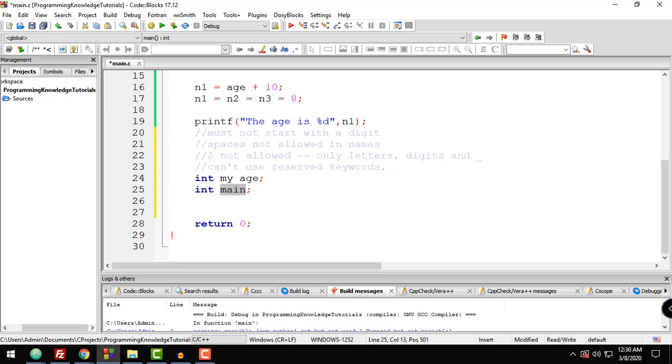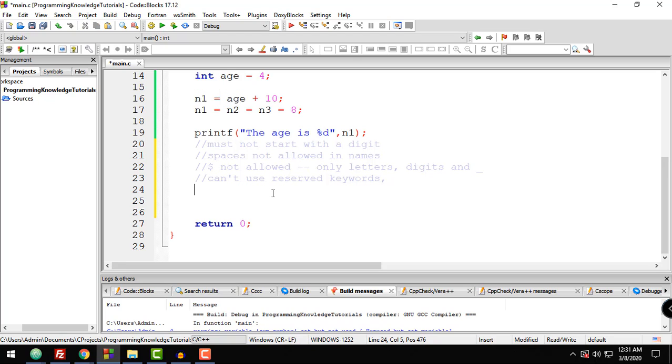So now let's talk about the four basic data types in C. They are int, then we have char or characters, and then float, and then we have the double type. Okay, so int is a type that stores integers in the form of whole numbers. So any number that is whole.